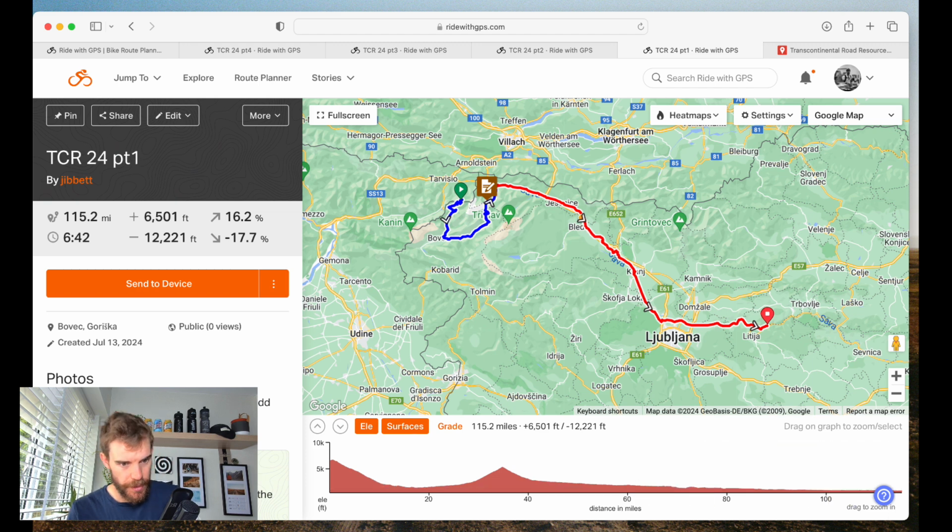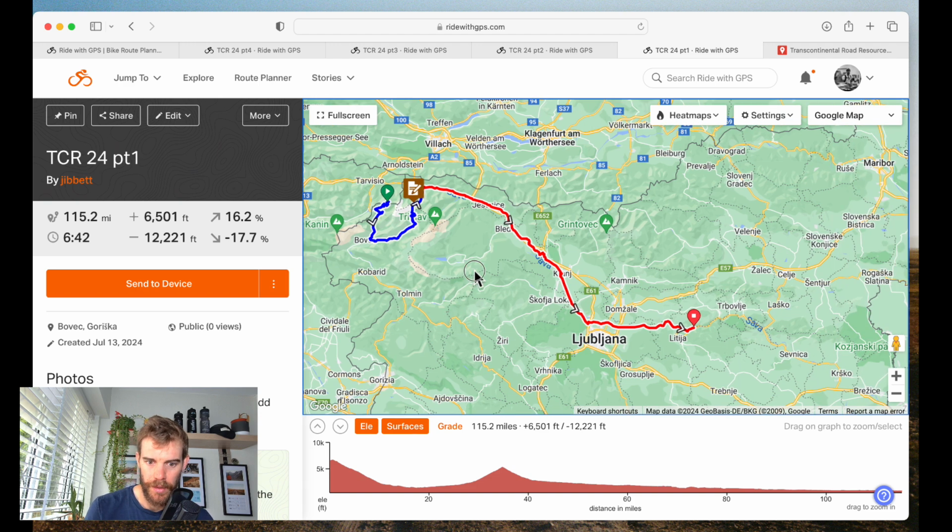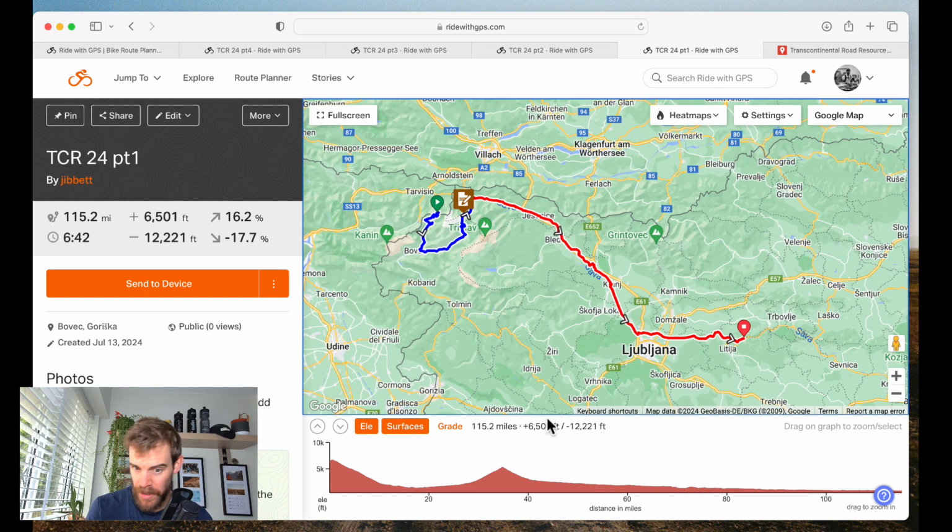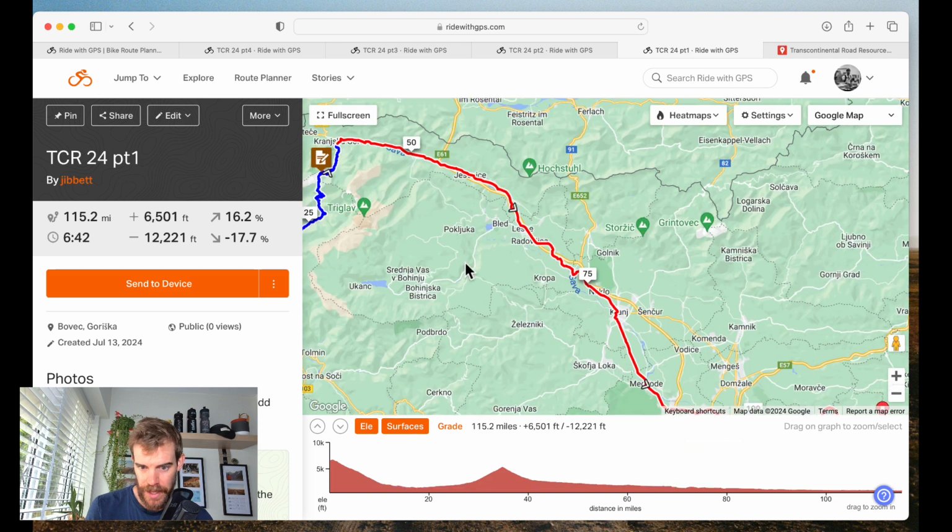So what I'll do is take this part 1. The process I'm going to do now, you'll have to repeat for each section. And I think my final TCR route was like 23 sections. So I did this for 23 sections. It's quite time consuming, but I think it's well worth it. So the next thing now is really digging down into it.